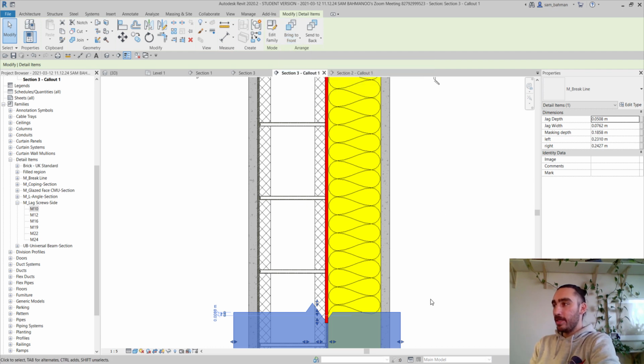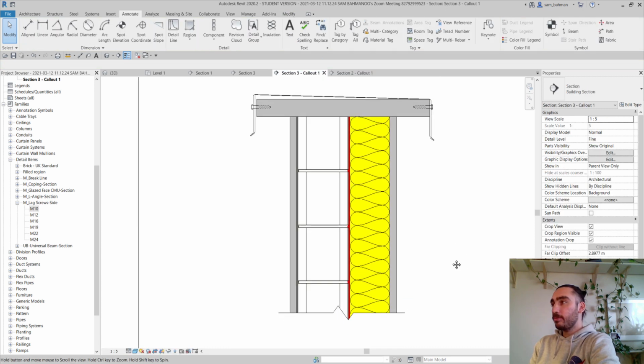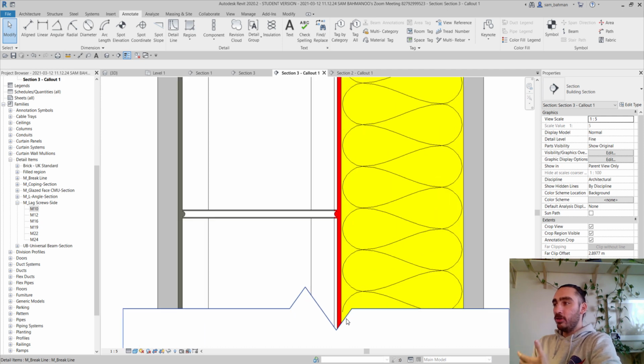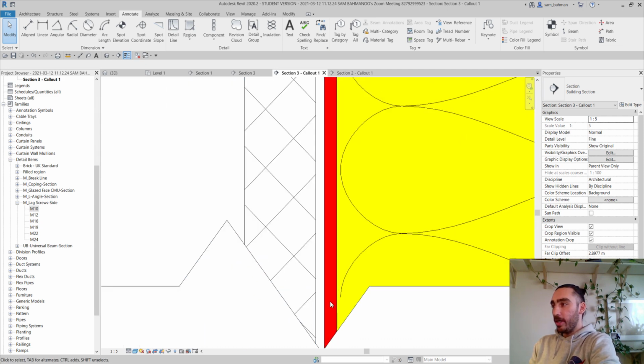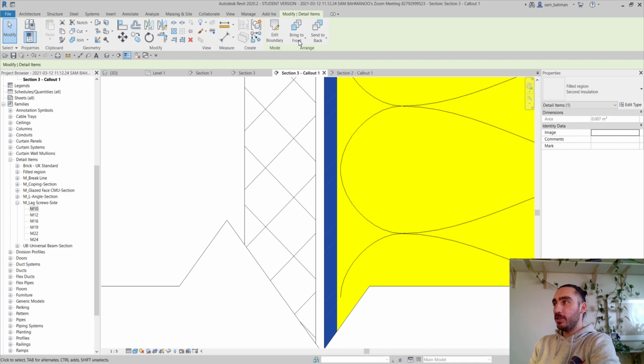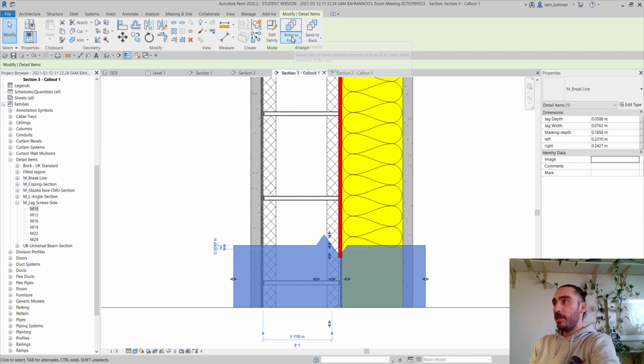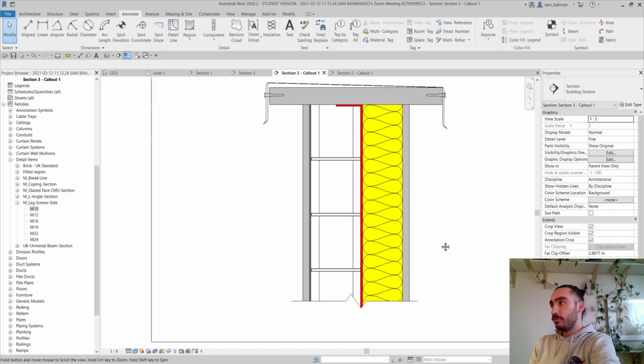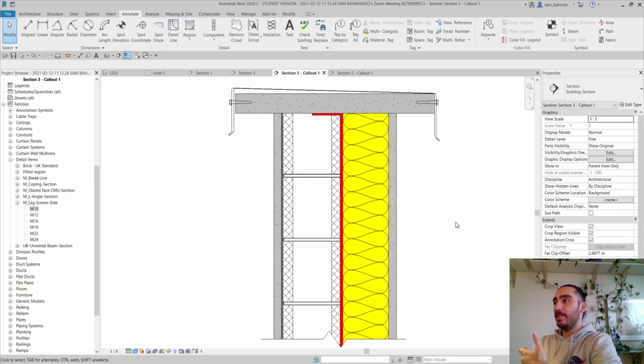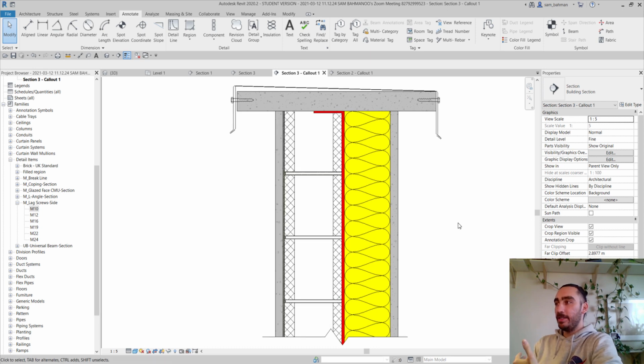So now I'm going to select the end break line, go there and start to put it as bring forward. But as you can see, yet it is not getting placed. So what I'm going to do, again, I'm going to select the filled region that I just did, bring to front, and then again select the break line and also put it as bring to front too. So now this way, as you can see, the detail is perfectly set up so far.